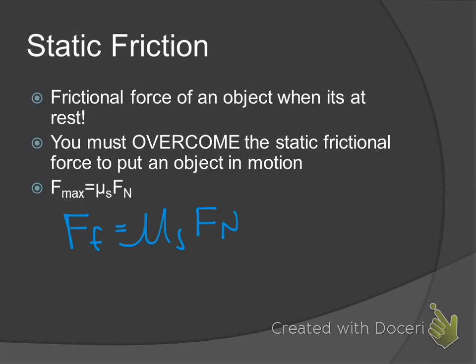If you want to write one of those equations on your equation sheet, I don't think you need both. If I'm going to write it on my equation sheet, I would just say frictional force equals coefficient times the normal. That's what I'll give you all the time. You have to apply, is it the kinetic friction or the static friction? And the only difference that goes into that is that coefficient. Okay, and they just have different values. Those coefficients of friction will be given to you.